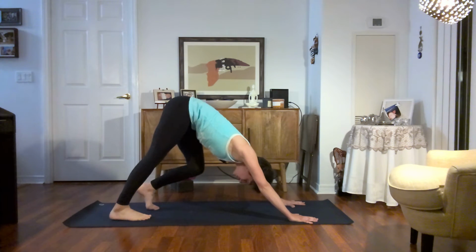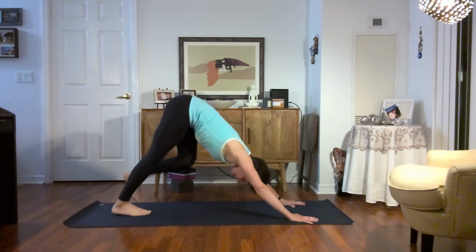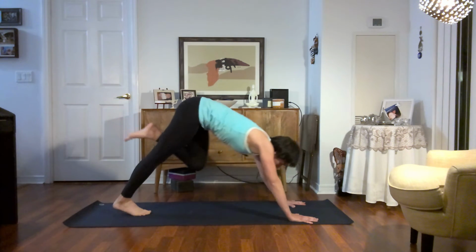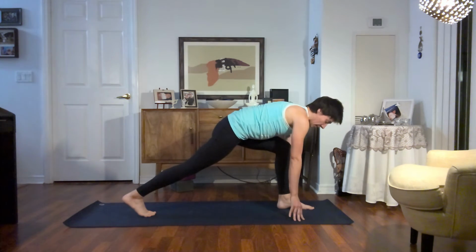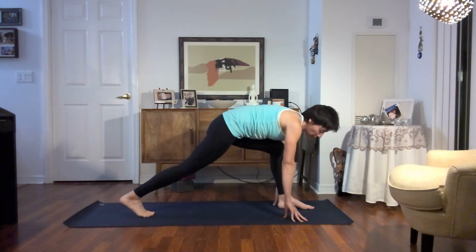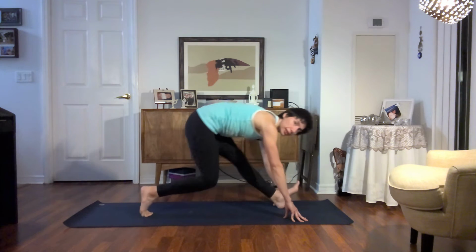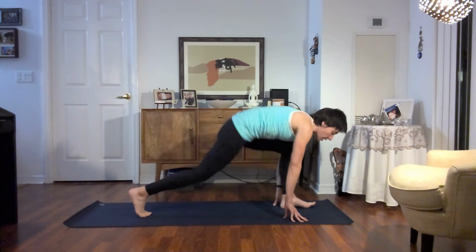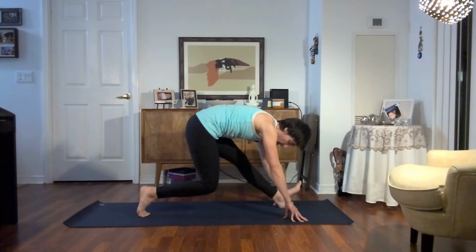Take a breath or 2. Maybe move your legs. Inhale, left leg lifts. Exhale, left leg between the hands. Great job. Inhale, remember we did the scissoring. It's just for warm up to the next one. So inhale, exhale, inhale, and exhale. So it's a mix between the last and the first exercise.